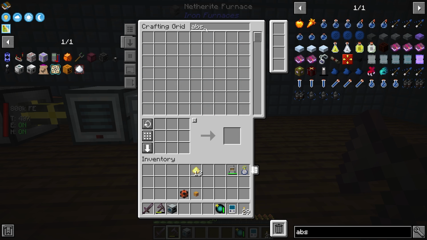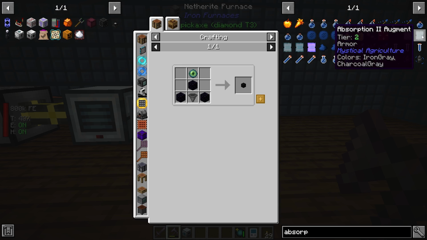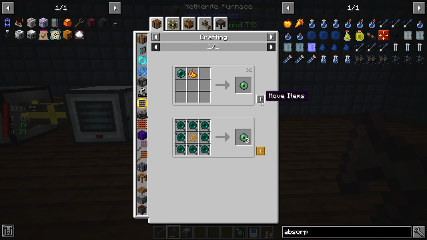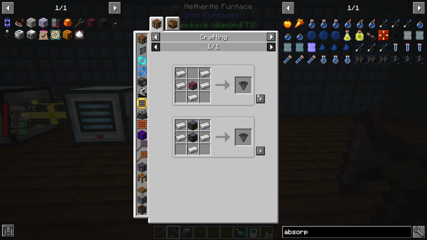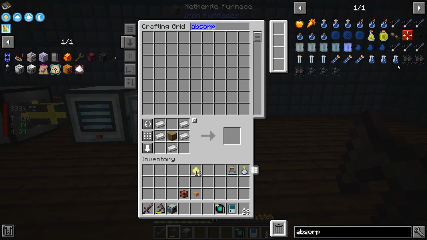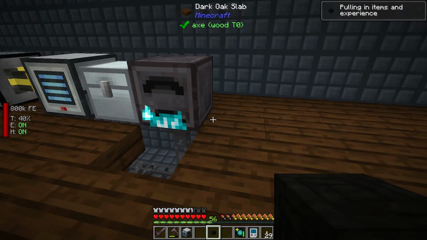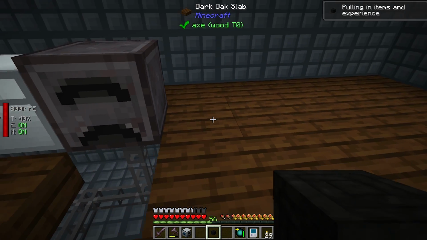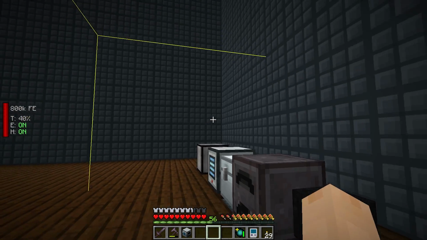And then one recommendation was made to set up an absorption hopper, because once this thing's buffer fills, is that what it's called? Where's it at? Yeah. Once the buffer fills up on this thing, the experience is just going to dump into the world, which is not lag friendly. Though I think we do have clumping on this, but that's okay. I've already made one of these.